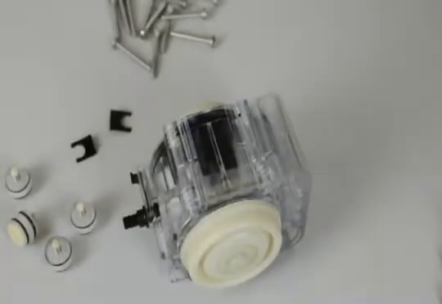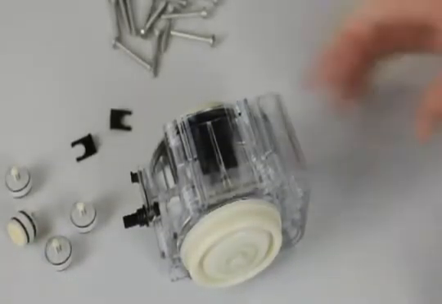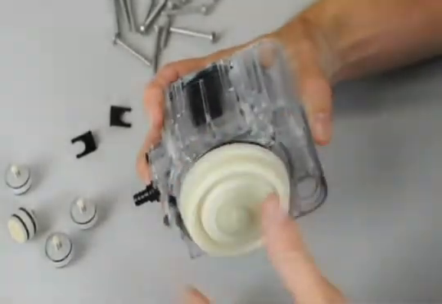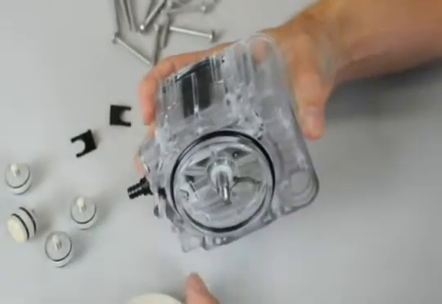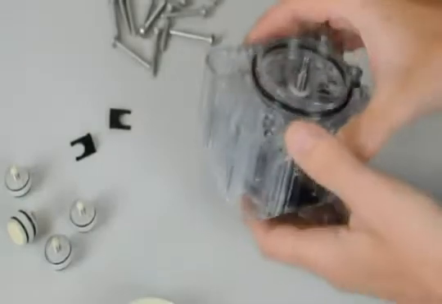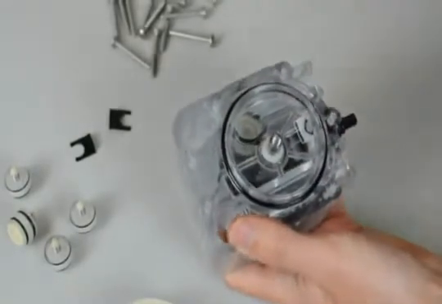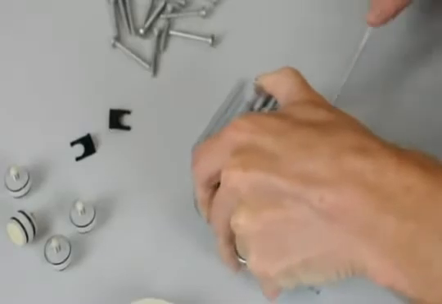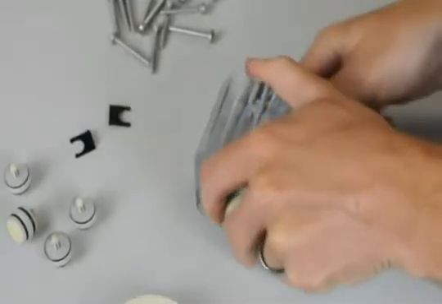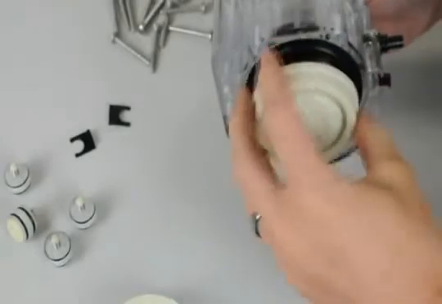Now if you'd like to remove the diaphragms, simply unscrew them from the pump. Now to remove the second diaphragm, use a flat head screwdriver in the slot here, and that will allow you to unscrew the second diaphragm.